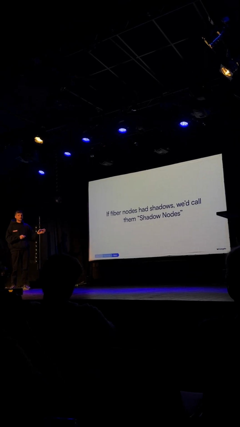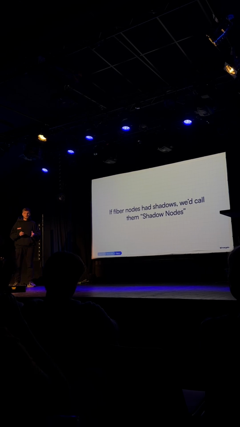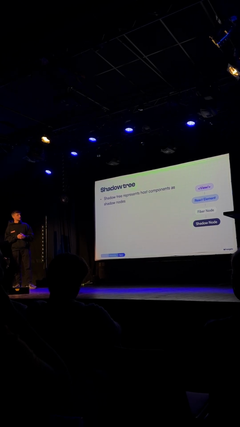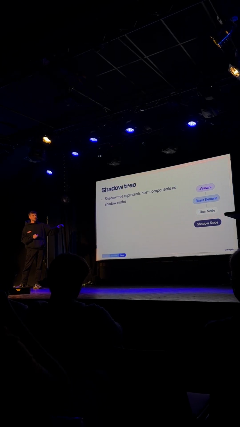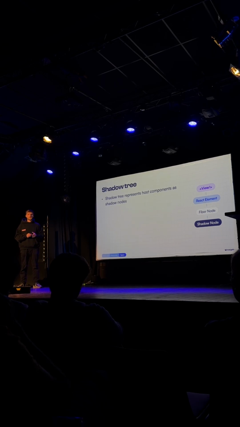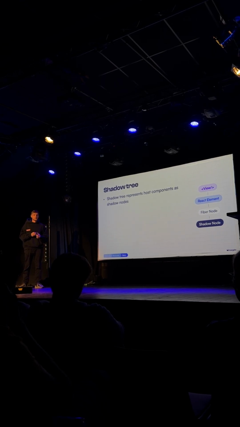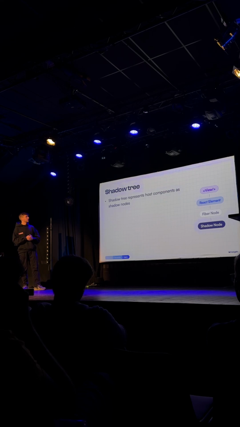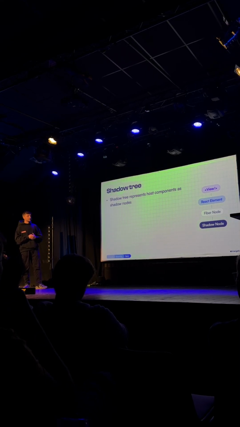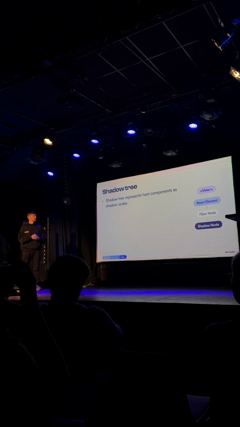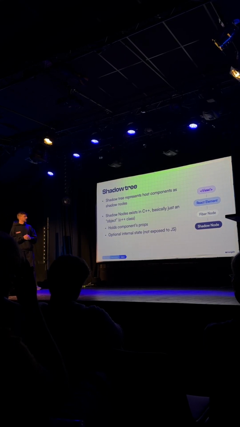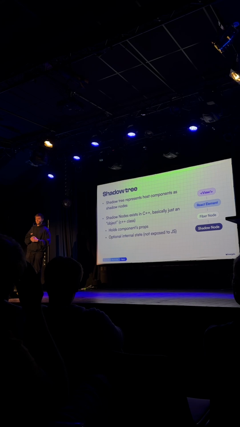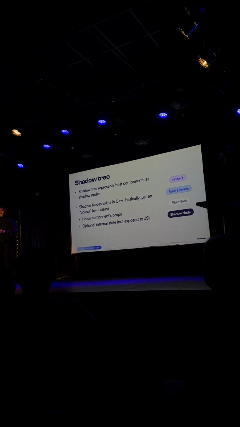So if we think about our fiber nodes, if they had a shadow, we would really call them shadow nodes. And this is exactly the concept that Fabric internally in the C++ code has. It has those shadow nodes. So every time that we create a fiber node for a React host component, a React host component being native components to the platform, on the web that's maybe a div or an image, on React Native it's our view or, I don't know, our custom native component, it's creating shadow nodes for that. And the shadow tree is basically just the representation of all those shadow nodes. They exist only in C++, and they hold our component's props and some internal C++ state that we can manage to have a different update flow, which we will come to in a moment.